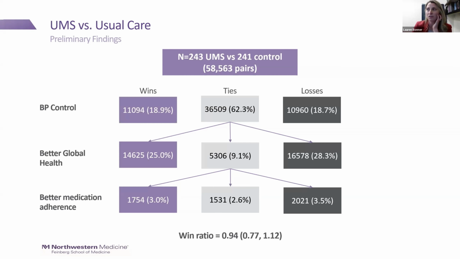This is currently ignoring the cluster randomized design. So there has been very little in the literature about the win ratio in the setting of cluster randomization. So I think this is especially why I've coined this preliminary findings, because I think it's worth exploring incorporating the design element into the win ratio, especially in terms of estimating that confidence interval.